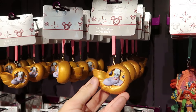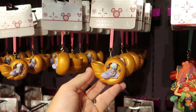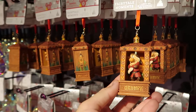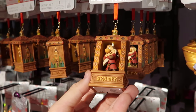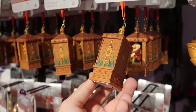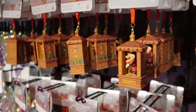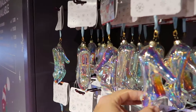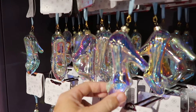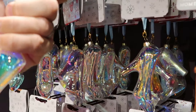Right over here is a sketchbook series fairy tale moment ornament with Ursula — perfect for Halloween. And then there's one that reminds me of a Jim Shore piece — it's the Grumpy Dwarf, with great attention to detail and it actually lights up with a little on-off switch. They also have a Cinderella slipper ornament — super duper shiny with Cinderella's facsimile signature — for $35.